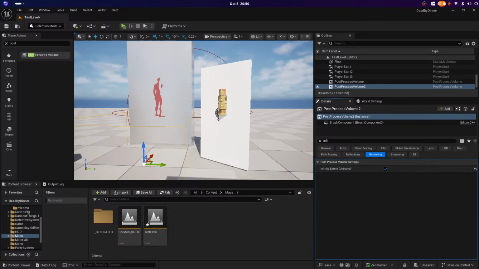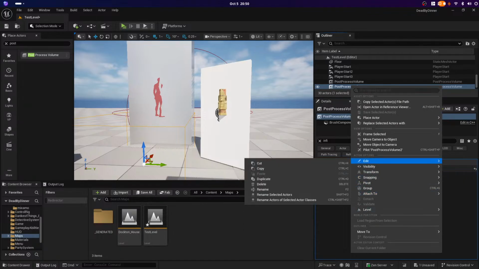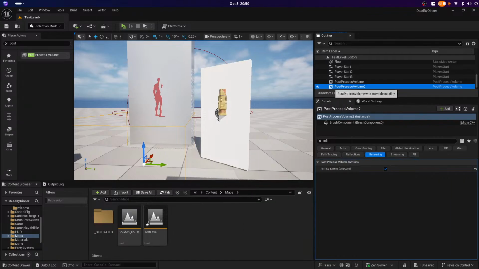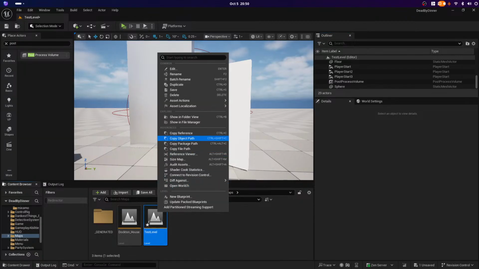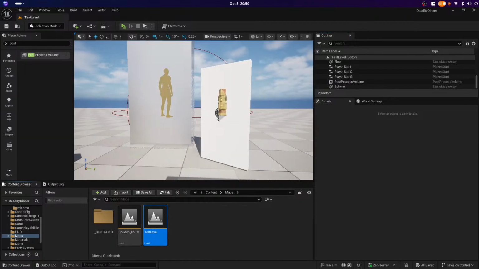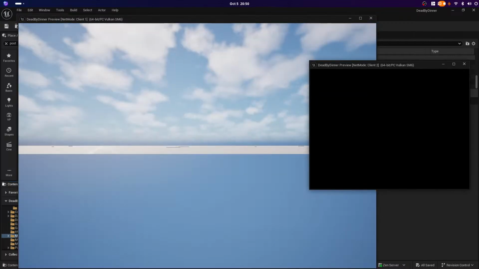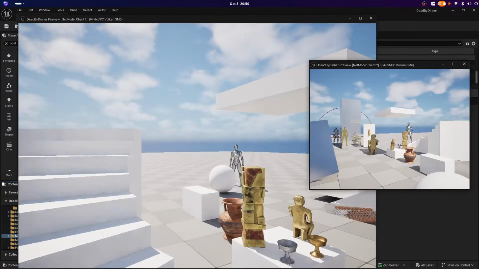I undid the other one. Oh, wait, I need both. I need both. Okay, so if I take this out, I don't have the other one, right? I don't have the other one. This all works.